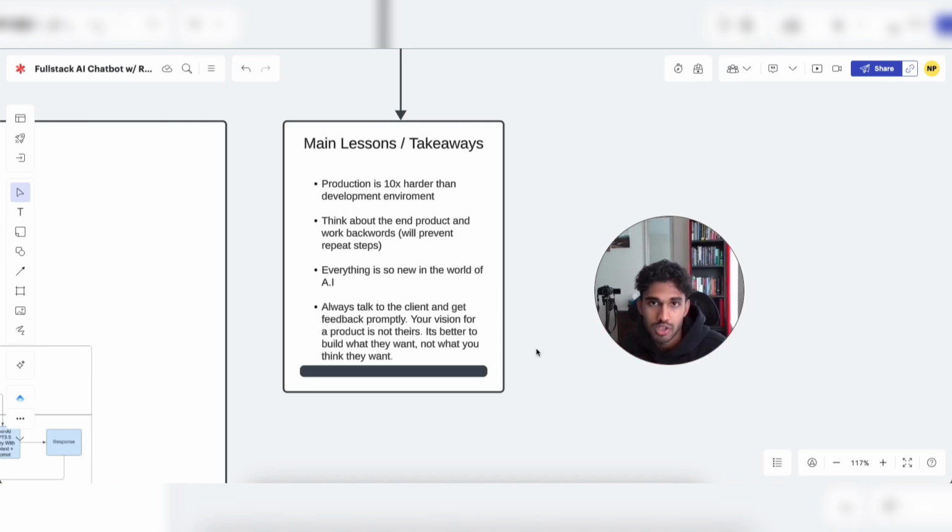They probably have a different vision for it, or they like it this way, or there's just 100 different things. It's always good to incrementally get feedback and then build up from there, rather than spending 10 hours grinding on one thing and getting it to be perfect in your head. However, it does not look anything like what the client wants. So key lesson there. I think this goes across not just development, but every other aspect. Always get feedback incrementally and then build incrementally.